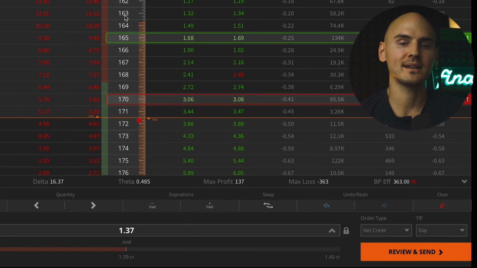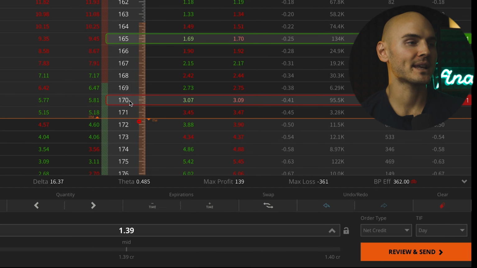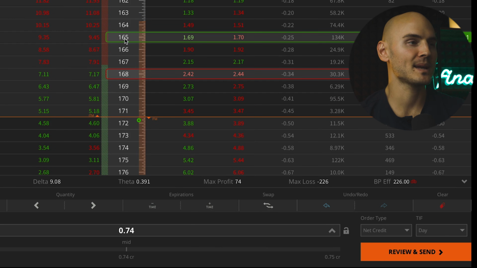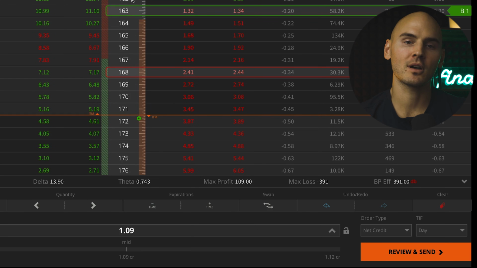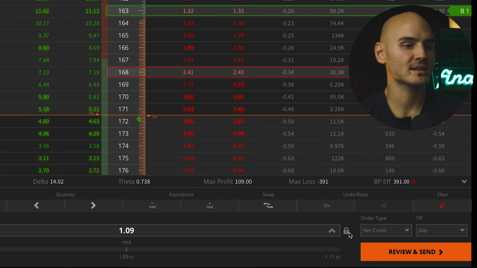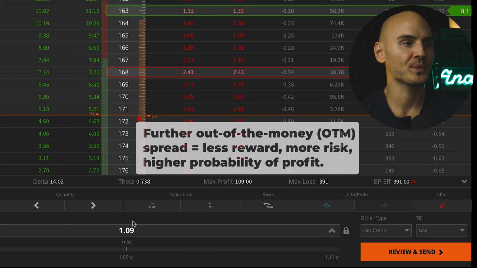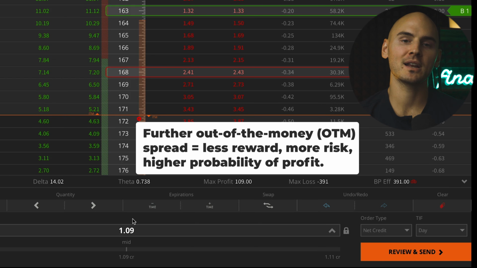But let's say I wanted to create an even higher probability spread. The way I would do that is sell a further out of the money spread, specifically by moving these strike prices lower. But let's see what happens to the spread's price when we do that. Specifically, let's set up the 168 short put, and let's keep the $5 width the same and move the long strike down to 163. Now we are selling the 168 put and buying the 163 put, and we can see that the spread's price is trading for $1.09. And so since we move the spread further out of the money, we are going to collect less money for this position since it has an even higher probability of making money.